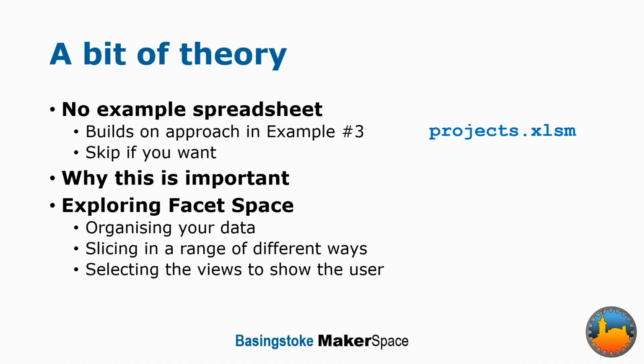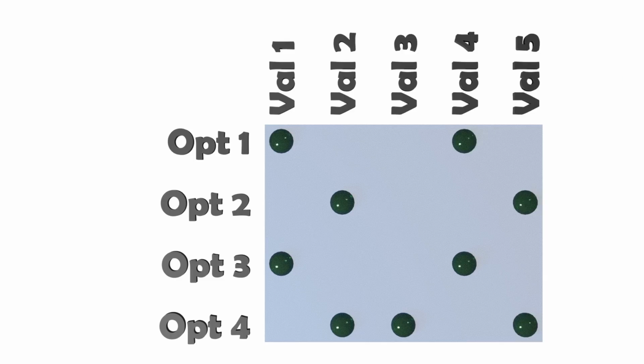If we list the valid values of one facet up the page and another across it, we can define a plane that covers all the potential values of these two facets. Any one data entity has a position in this space determined by its values of those facets. Every other entity also occupies a location in the same space.